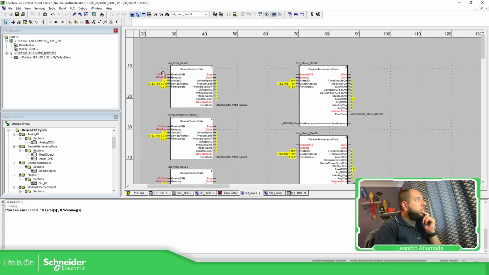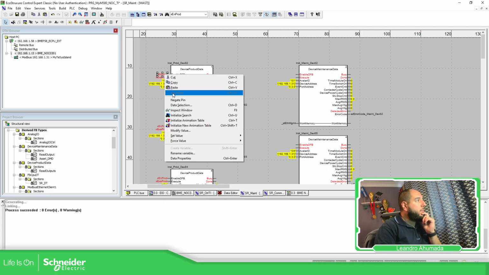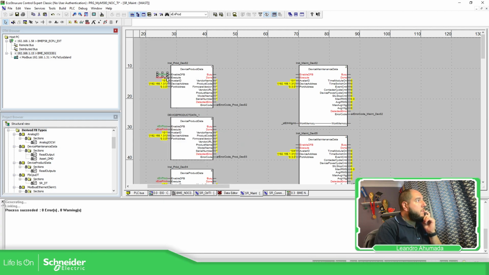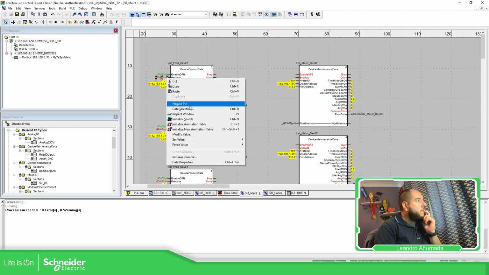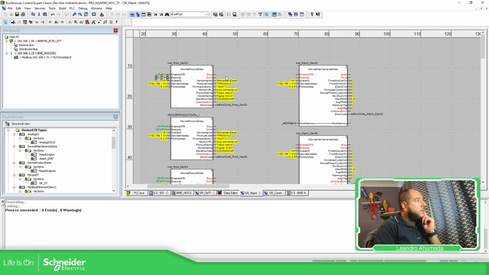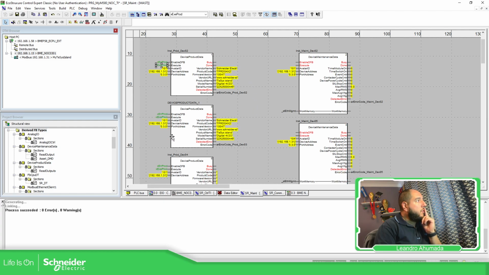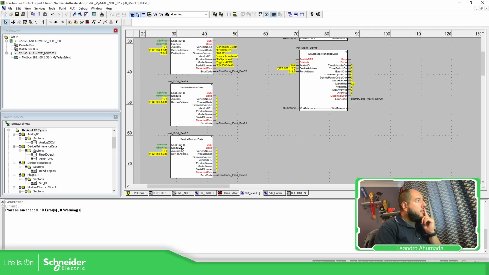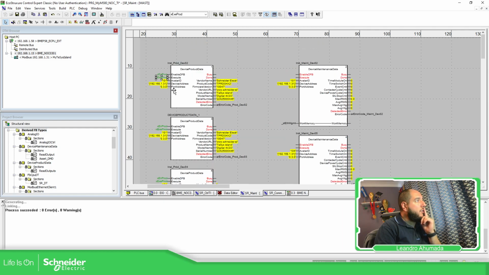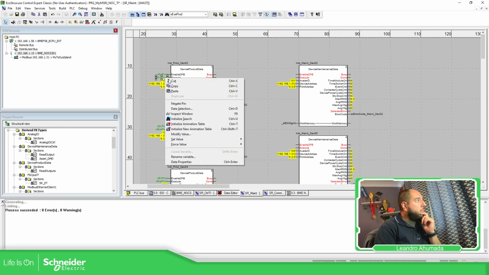Okay, so now if we go over here, set value 1, set value 1. Now you can see that you are reading information from the devices and reading the same because I didn't change this part.